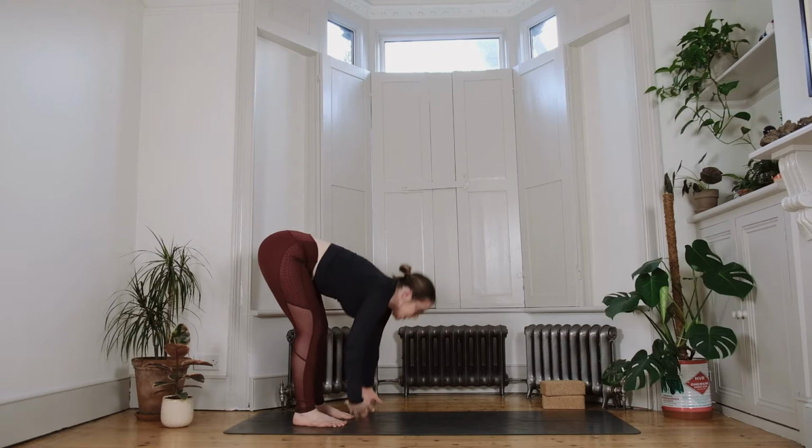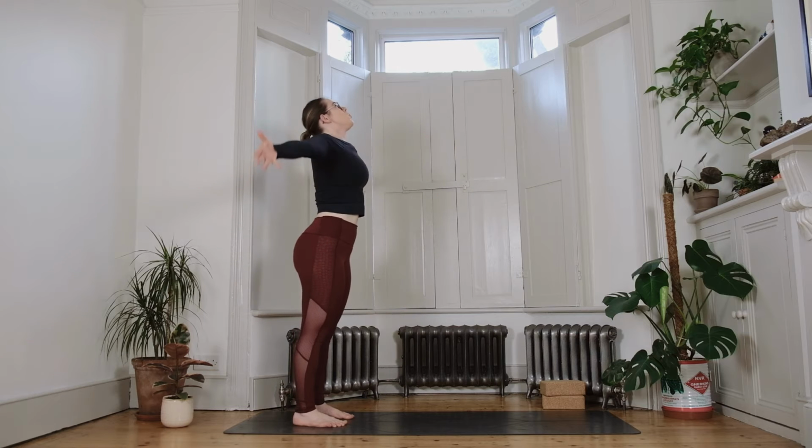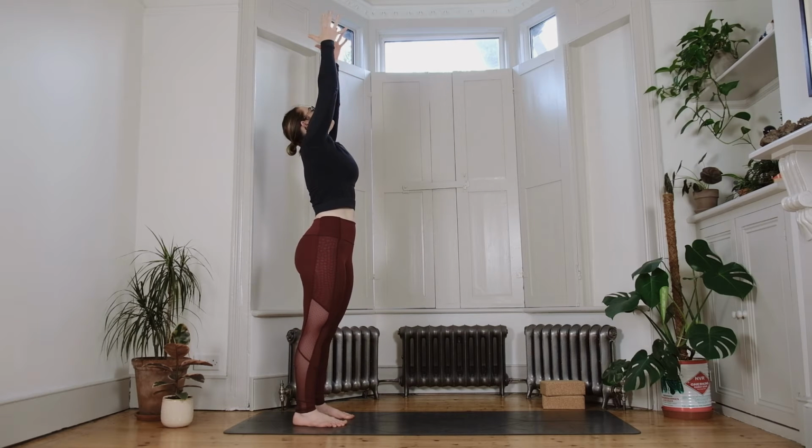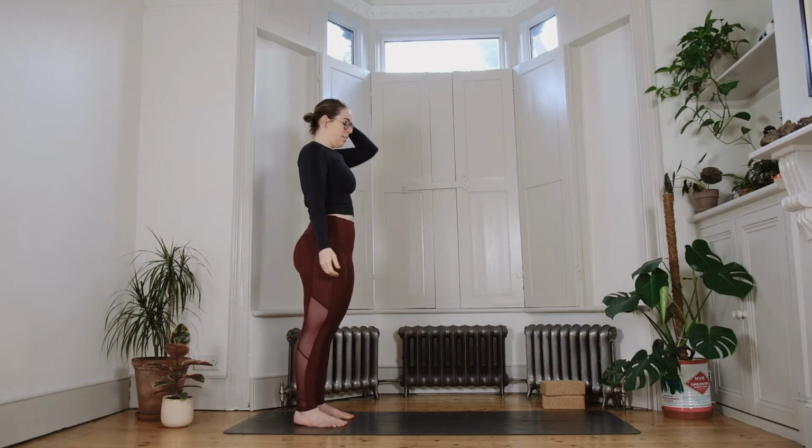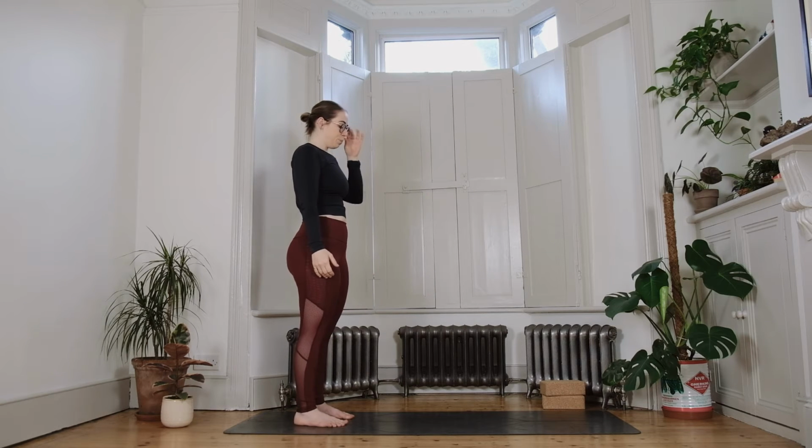With a soft bend in the knees, inhale and sweep the arms all the way up and overhead into your upward salute or Urdhva Hastasana. Exhale to release the hands down by your side in Tadasana, mountain pose.